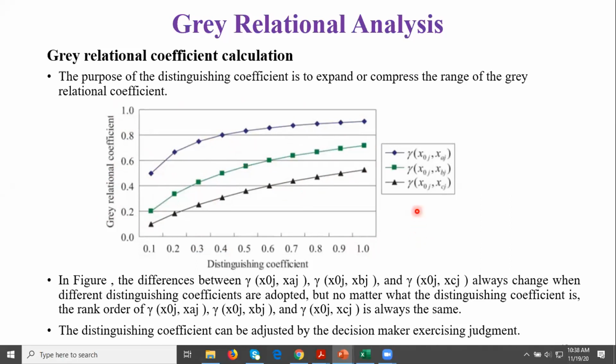But some researchers do not agree, because some output values influence more and some output values influence less. Some output is required higher, where the influence is more. In that case, we can't give the same distribution coefficient for all, so they are giving different values. For that particular case, they are using the entropy method. That we will discuss next.